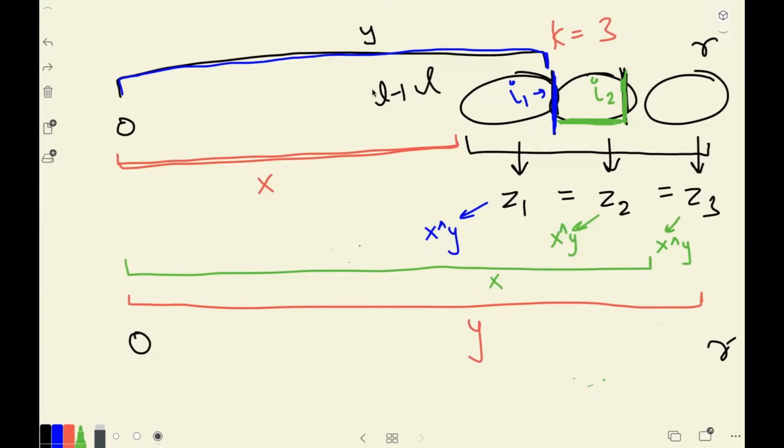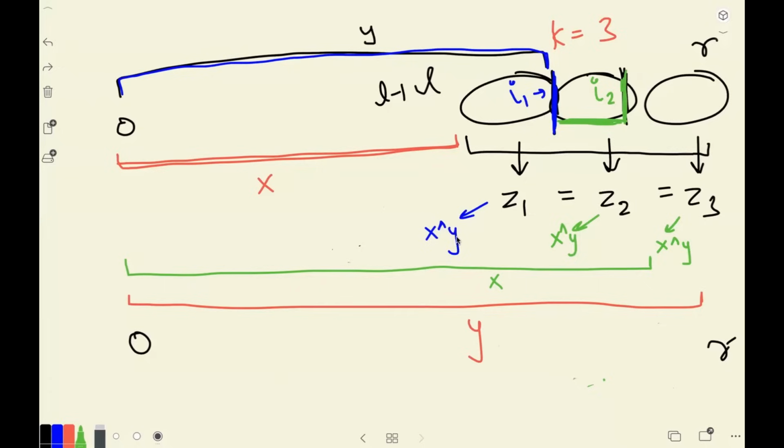Repeat if possible. All right. If I am able to now find, how did I start it? I assume that there was an index in this segment from L to R for which the total net segment XOR from 0 to I1 was Y. And then I assumed there was also some I2 coming after I1 for which there was a net sum XOR X. And when I assumed this, I was able to see that if this was true, then I was able to create three segments which had a XOR X or Y.